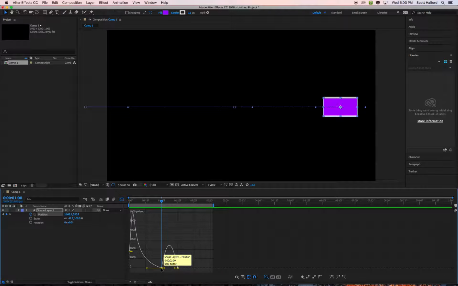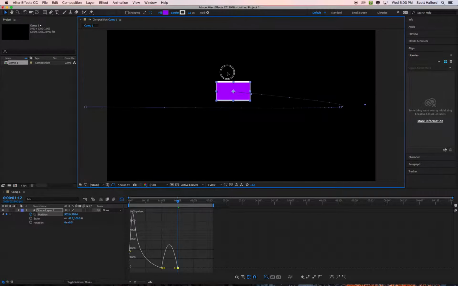Some of you may have had something similar to this happen already. By default, After Effects is going to add an auto Bezier, which means it's going to pretend you're trying to curve the line from one position keyframe to another. So watch what happens if I go to this third keyframe and I drag it up.